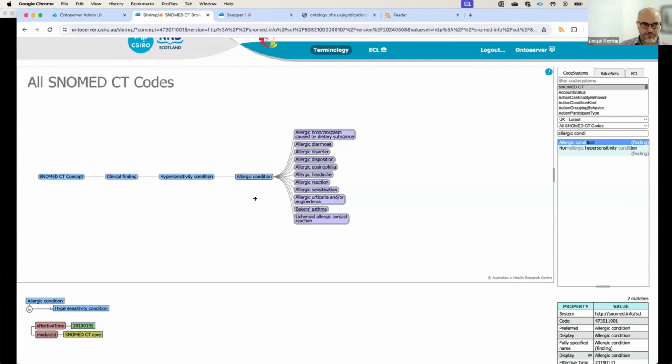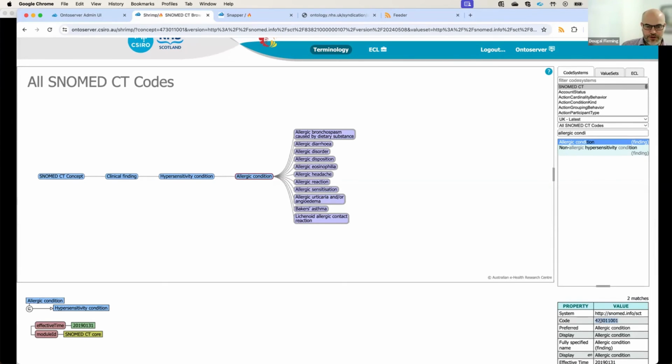and you can find this, obviously you need a reasonable understanding of SNOMED to do this accurately, but it's not too difficult to go and find a thing you're looking for, look up the tree, find the hierarchy, and infer a sensible constraint you might want to put on it. So in this case, we want to map our local code to something that sits under allergic condition in the hierarchy.